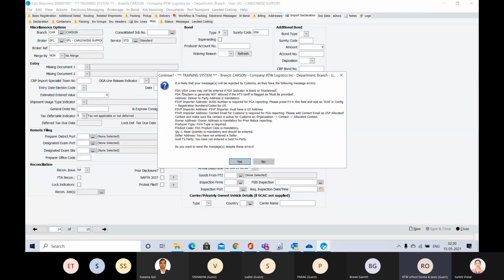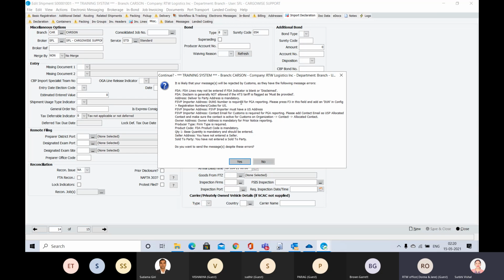Can you find the FDA prior notice section in the entry? It should be under the FDA. It was at the line level with the product code, but I think it appears you have to add everything for the line, and I'm thinking it will save it for the future. Yeah, I know, but it's different. It's not direct. Yeah.